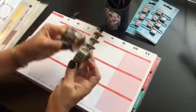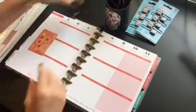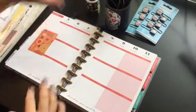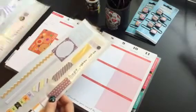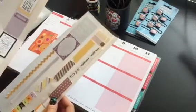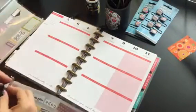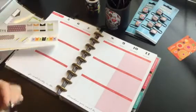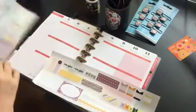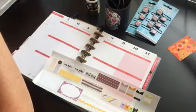I found some of these from the dollar store that I thought were cute that I might add. But I wanted to go ahead and try to do this spread with just the free stuff, to show you that you can do a spread in your planner with free stuff you find on the internet. I printed it out and cut everything out on my Silhouette, because I like to print on glossy photo paper.